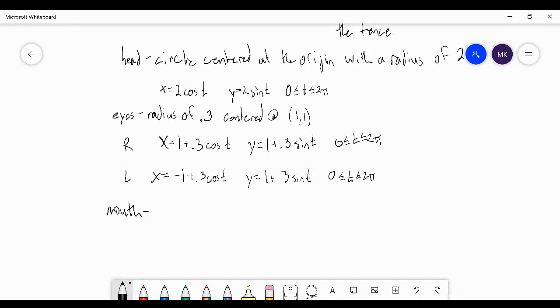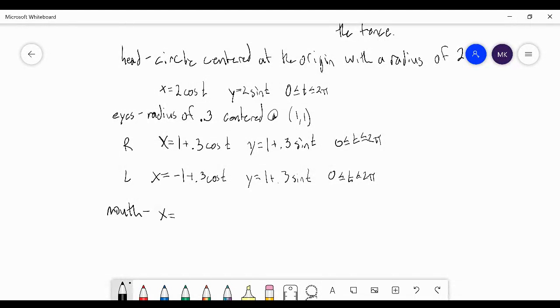Now the problem is we need t to go from 0 to 2 pi for these other pieces, for the head and the two eyes. And we can't say, okay, for these parts, have t go from 0 to 2 pi, but for this part, have it only go from pi to 2 pi, right? Because we just want the smiley face, we want the bottom half. So what we have to do is figure out a way to affect the input of our cosine and sine function to deal with this. And this is through some trial and error, some guess and check, absolutely.